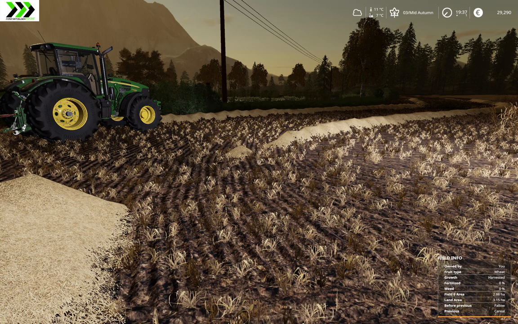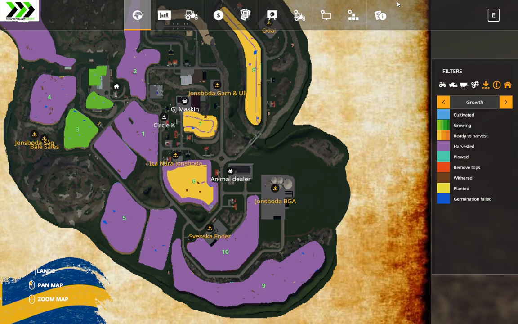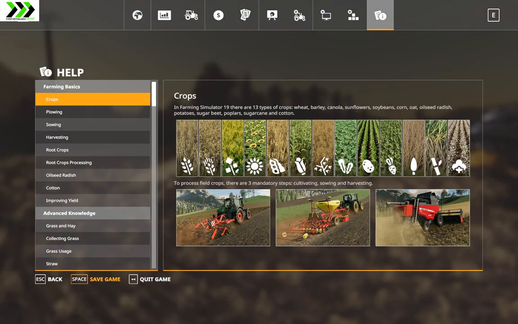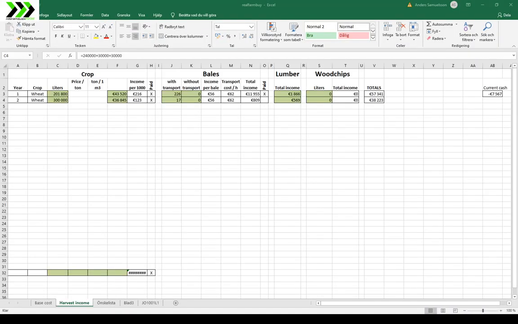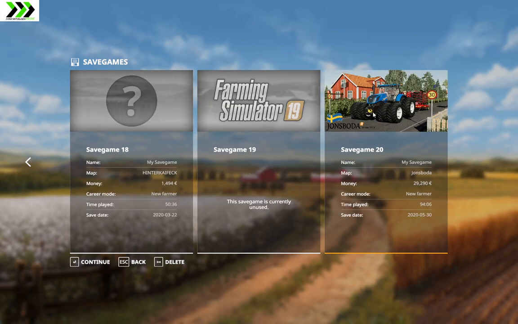Player tree planter. Player tree planter. 500 euros. Where could it be? It should be on the forestry equipment, but for some reason it's not. Did I forget to activate it? So we're gonna do this. Okay, goes pretty fast since I have a pretty fast computer. Now my computer is so fast, it's ridiculous. It actually is really fast.